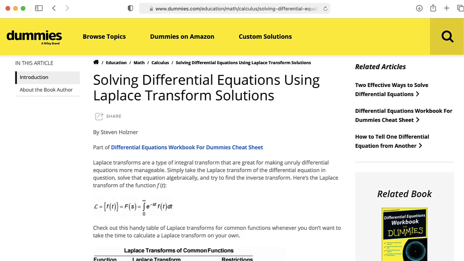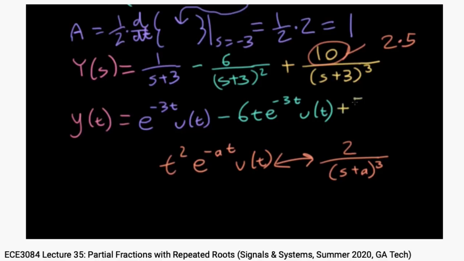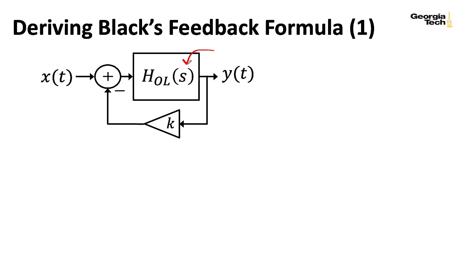Now in this class, we don't really need a lot of Laplace transform theory. There's no need for partial fraction expansions or taking inverse Laplace transforms. And ultimately, you can think of S as just a placeholder that we're eventually going to substitute j omega in order to get a frequency response. Anyway, here we have some negative feedback as indicated by this minus sign, and the amount of feedback is controlled by this k. The triangle here just represents a gain of k.